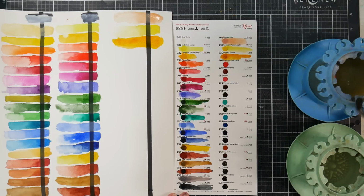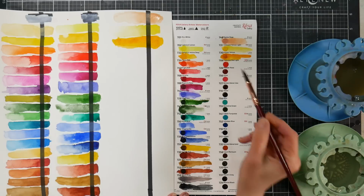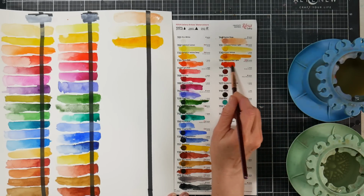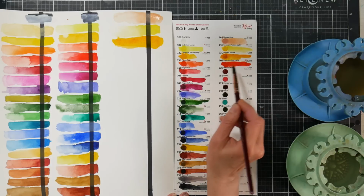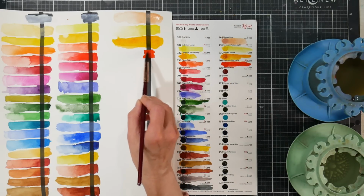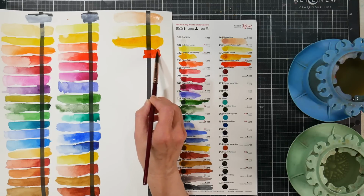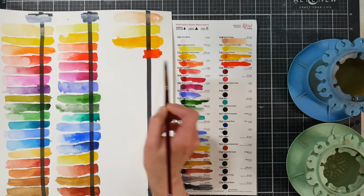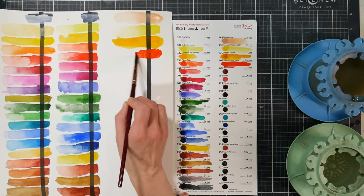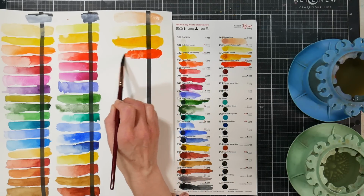Next color is Cadmium Red Light. And this we have PR108, which is cadmium red, and then we've got a PO20, which is cadmium orange. So when you see cadmium red, it's a pretty warm color just on its own. Well, it's a warm leaning red. And then when you get cadmium red light, that is a more yellow leaning or more orange leaning red.